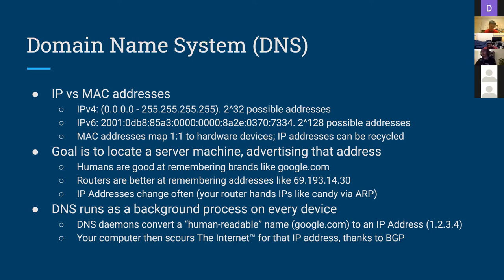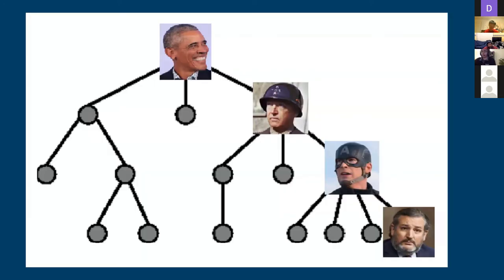So how does DNS actually get from google.com to whatever IP address google.com is hosted on? Well, it has to ask around. We're going to make an analogy of how it even begins to look for google.com. Well, it asks the root, the highest level authority on a hypothetical tree, do you know where google.com is?